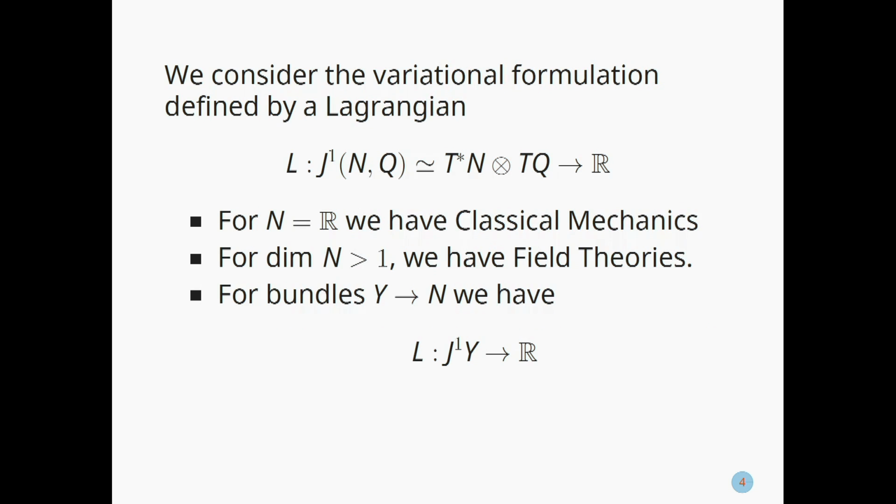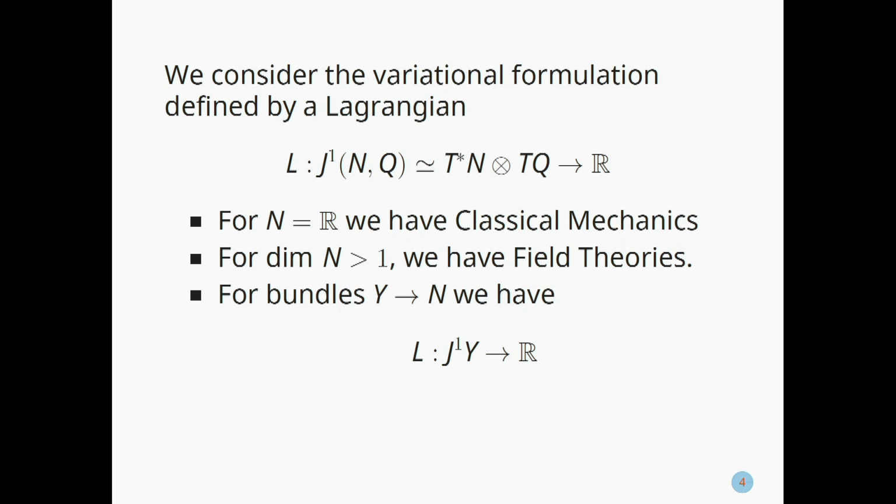I said that my philosophical remarks were going to be okay for Hamiltonian and Lagrangian, but I'm going to be on the Lagrangian side, right? And if you want to complete the computations for the Hamiltonian side, okay, go ahead. So that means that we have a Lagrangian function. First order can be done in higher order, but let's be in the simple case. So the Lagrangian function depends on first derivatives.